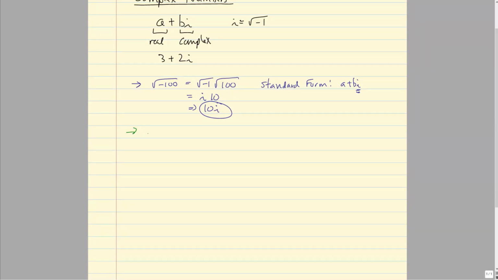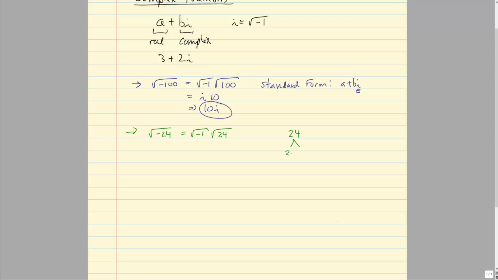Let's look at the square root of -24. So again, we break this off into the square root of -1 times the square root of 24. Now we want to look at the square root of 24, and we want to factor it completely, meaning we want to pull out any factors that are perfect squares. So one thing that we can do is this prime factor decomposition, and we can look at all the factors of 24 and then look for groups of 2 of them for perfect squares.